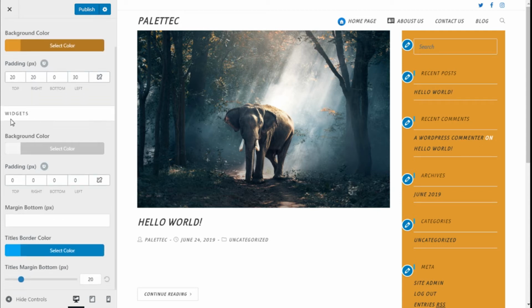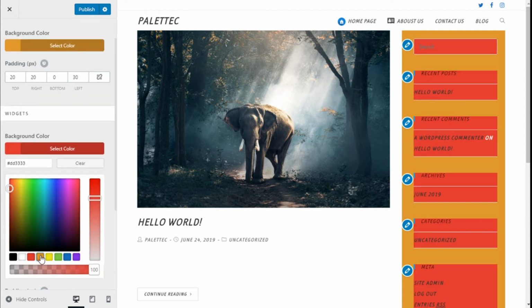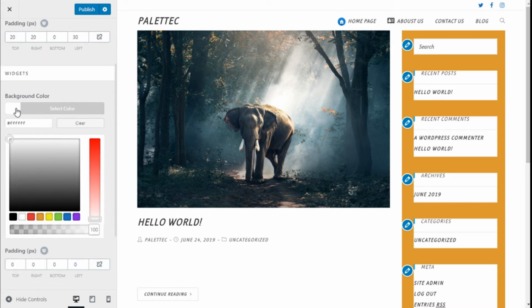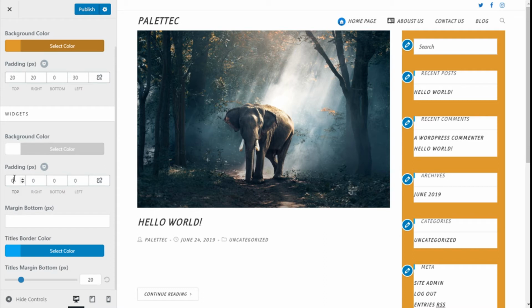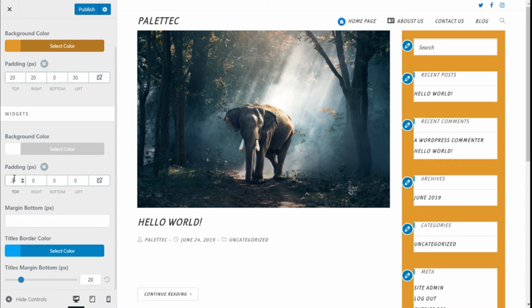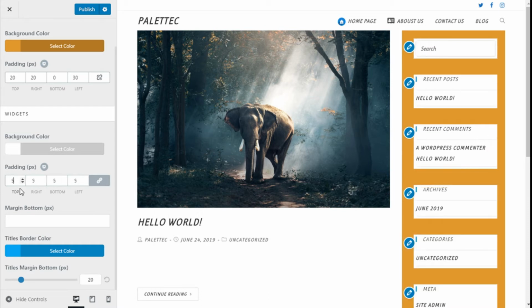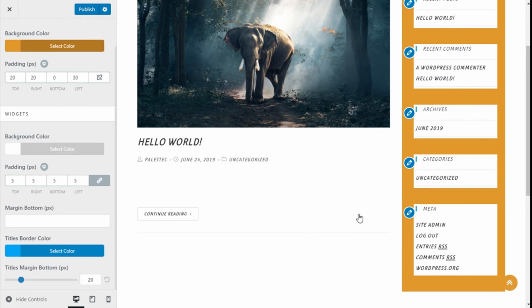And we have some of our widgets configuration on the sidebar. We can select the background color by clicking on background color, and add some padding to the widget itself. We're going to add some 5 overall padding to it, like that.